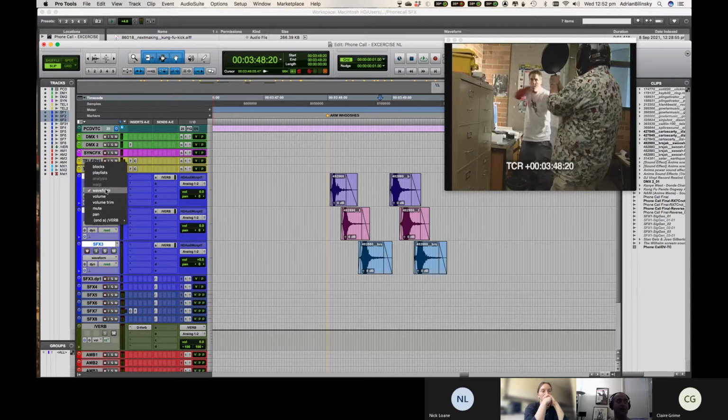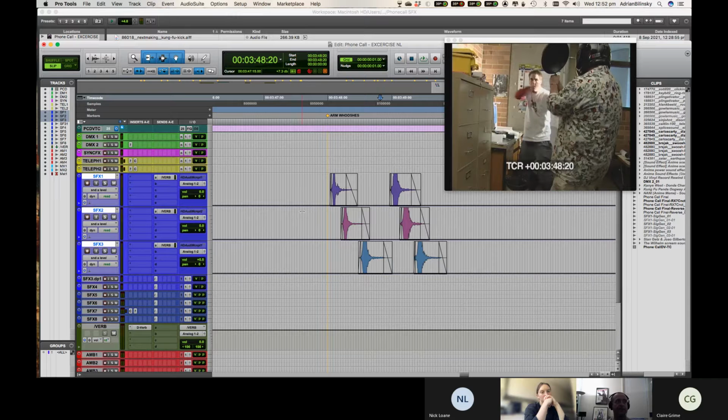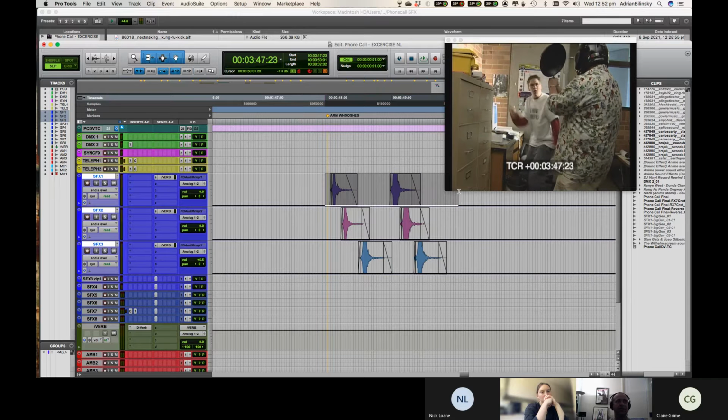Again, holding Shift and Option, I want to have a look at the reverb send so that the line comes up for those tracks. And we can just give a little bit of a generic level to it. The nice thing about this sort of view and doing it at the same time is that once I've picked a level that I like, I can just copy, then down to the next track and paste, down and paste. So we can just quickly send the same level to all of them.